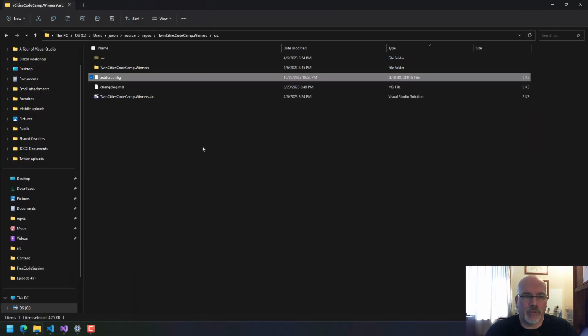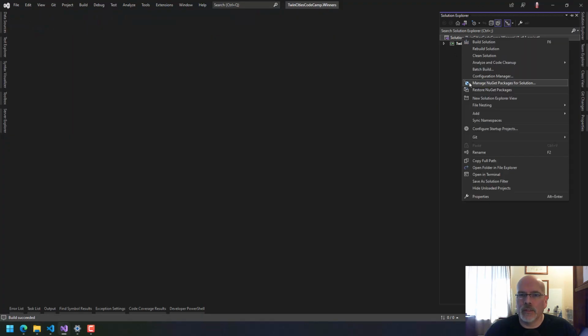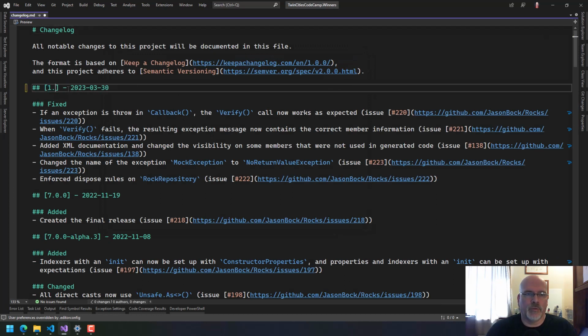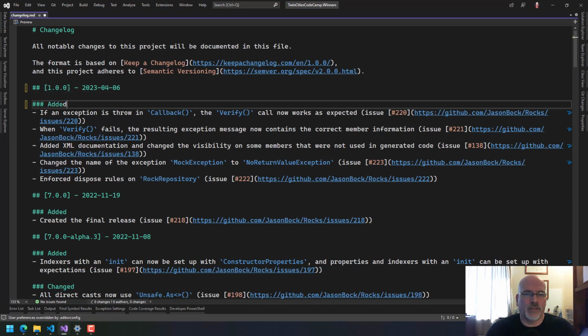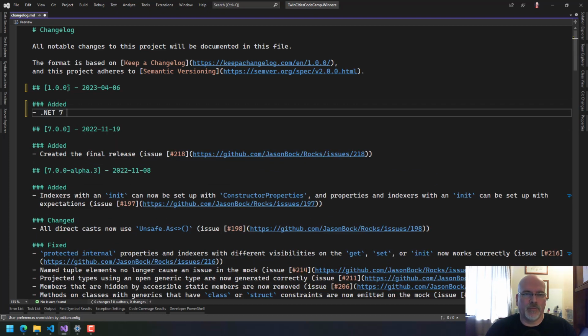The thing I wanted to do though here is say, okay, let's first, yeah, we want to bring that in here and say add existing item, changelog, because this is just 1.0.0, which we're going to say 4.06. We're going to say changed, added, .NET 7 version published on TCCC GitHub site there.